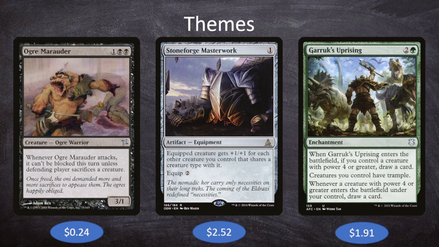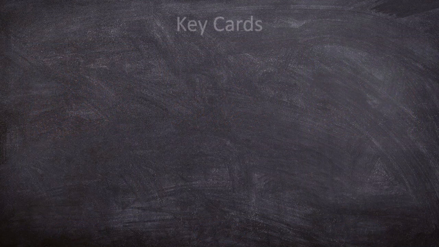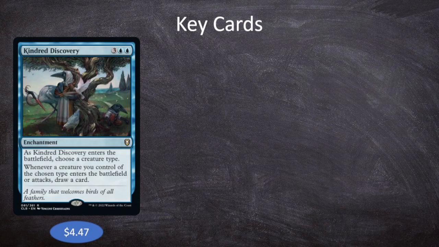The next thing we've got to do for our deck tech is talk a little bit about some key cards, some cards that synergize very well with what we're doing. The first of those key cards is going to be Kindred Discovery. Like I mentioned, we want to make sure we are drawing as many cards as possible. Kindred Discovery is going to help us do that.